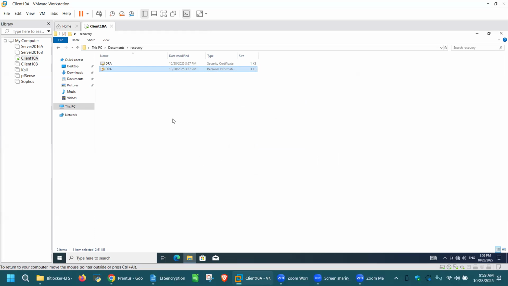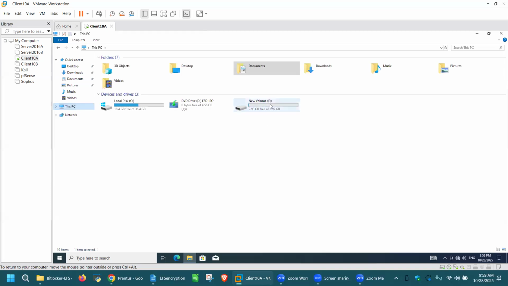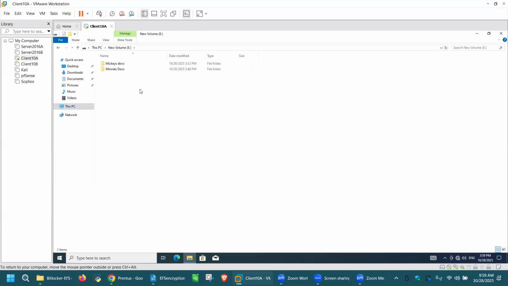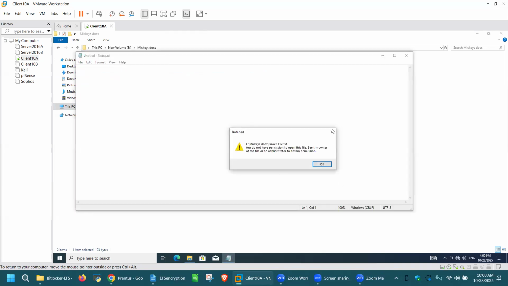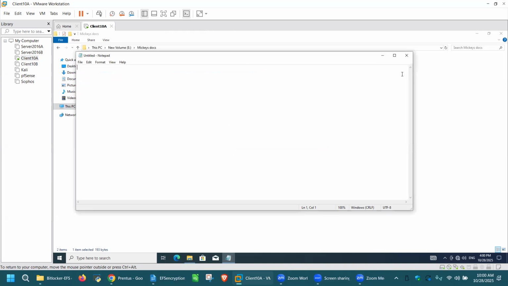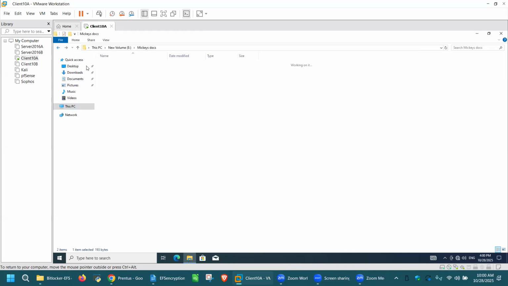So now we're going to go ahead and check these files again. So let me go back to this PC. We'll go to our new volume, Mickey's docs. And let's see if we have access. I'll go to my private file. And this is saying no permissions to open the file. Let me check Minnie's.